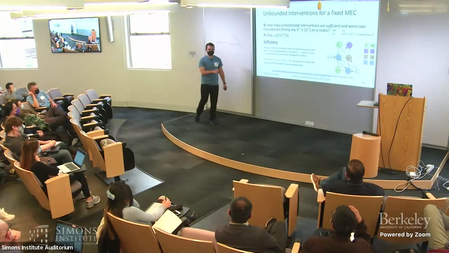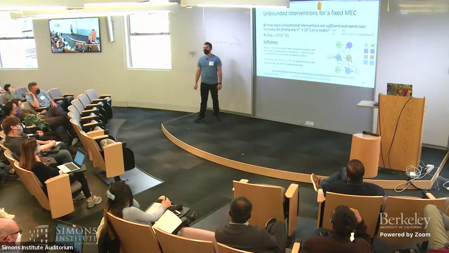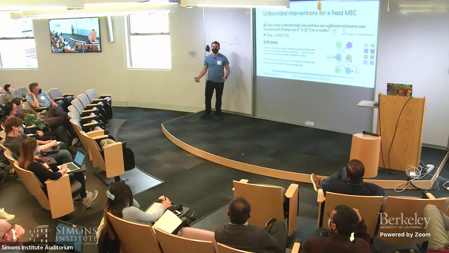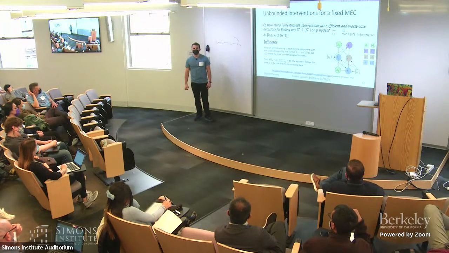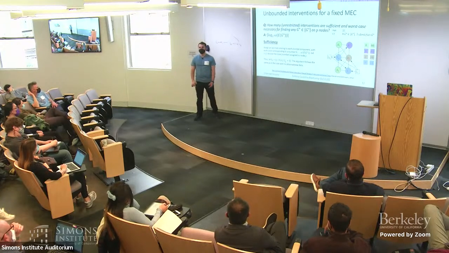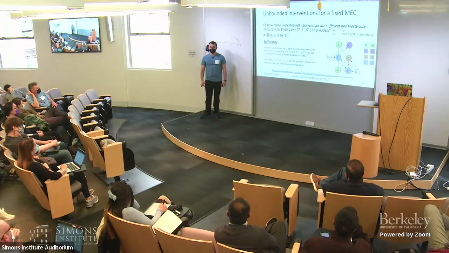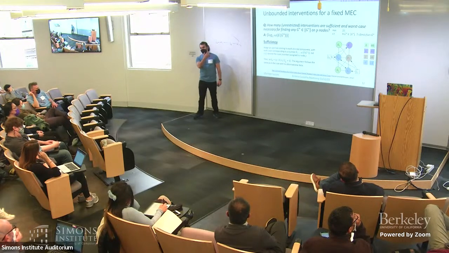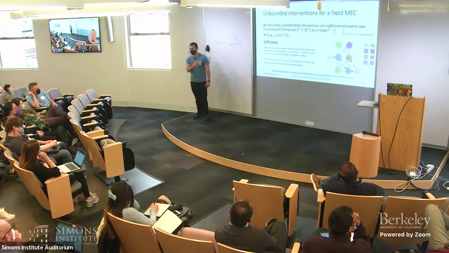So the answer is yes. Some of that's going to be at the end of the talk. I think that's more preliminary, so it's not super well developed. But there are some graph-specific bounds that you can get on the number of interventions that are necessary, even Markov equivalence class specific bounds for that as well.